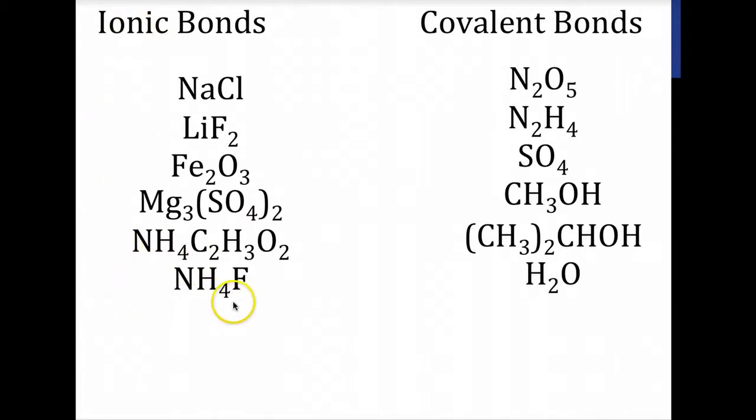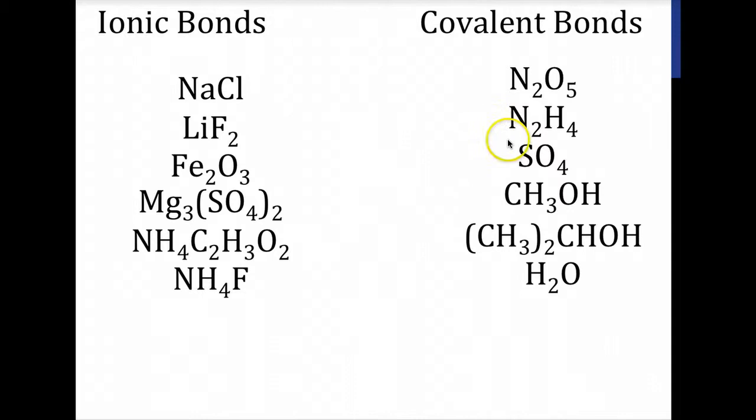Now NH4F, again, you have to recognize that this NH4 is a polyatomic ion, or you're going to get this wrong on the test. So although you don't have to memorize that polyatomic ion list, you have to be able to recognize the polyatomic ions when you see them. All right, let's look at covalent bonds. Nitrogen and oxygen are both nonmetals. They're on the right-hand side, so neither one of them are a polyatomic ion. N2H5 is not a polyatomic ion, so that makes this a covalent molecule.